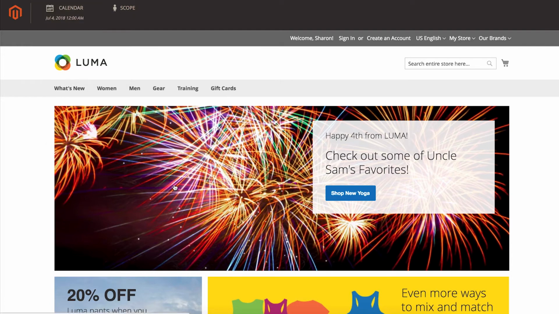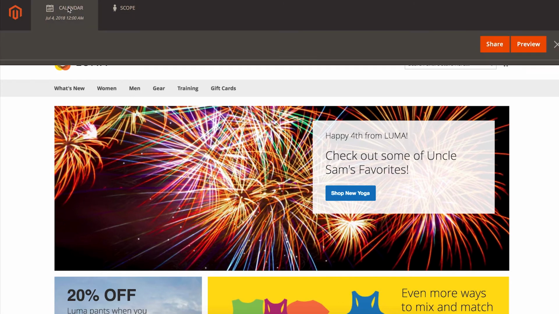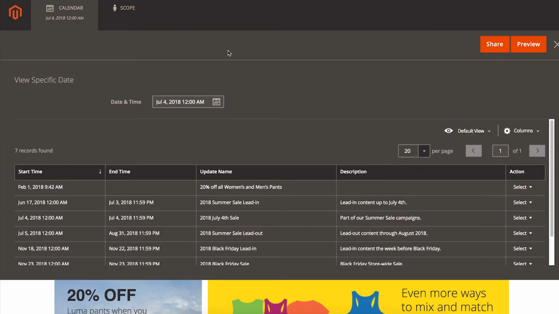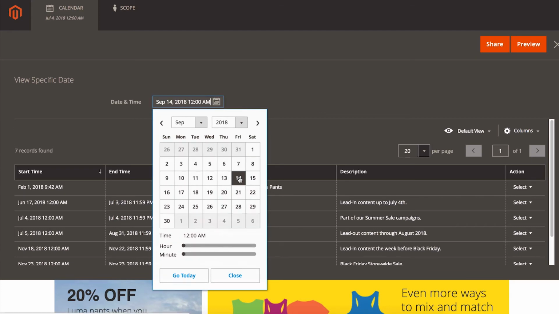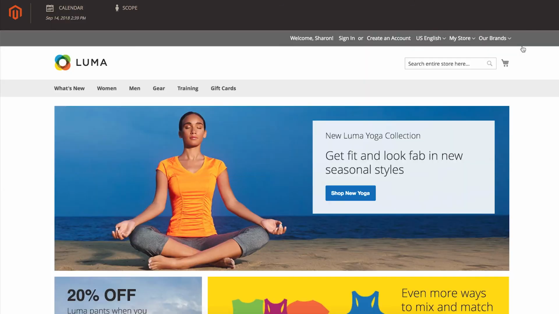As I can see, my homepage banner changed in this case. And this is going to be a great way to validate that my changes are actually showing up in rendering as I would expect, and do that in the persona of my customer. Now I can expand this tab at the top here now and jump to any date in the future to see what the site's going to look like at that specific date and time. So you can see I went to September 14th, and I can see my homepage change back to my typical woman yoga pose.